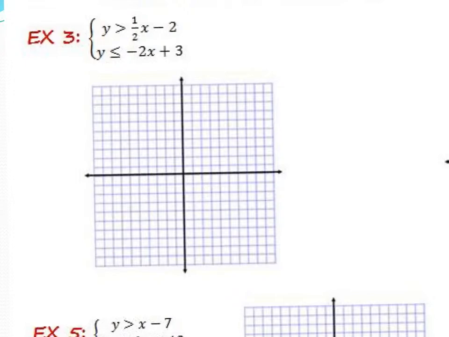Again, I'm going to graph these just like I would lines. I'll do the first line in green, the second one in blue. So let's start with the first one. Graphing like a line, I see minus 2, so my y-intercept is minus 2. I'm going to plot that point, then apply my slope, which is 1 over 2. So up 1 over 2, up 1 over 2. I'm going to draw multiple points and go in the opposite direction too: down 1, left 2, down 1, left 2, and so on.